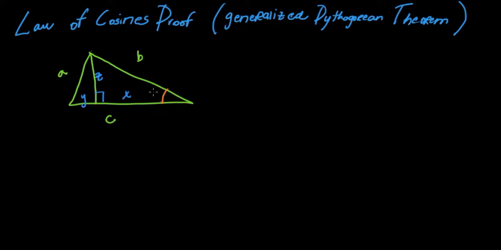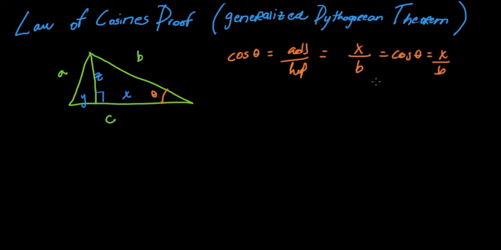We have this angle theta here, and we want to find x. Well, we need to involve x. So x is the adjacent. Now, what trig ratio uses the adjacent and the hypotenuse? Well, that'd be cosine. We take cosine of theta is equal to the adjacent over the hypotenuse, which will be equal to x over b. We can imply here that cosine of theta is equal to x over b, which says that x is equal to b times cosine of theta. Okay? Now, that's just by doing a little algebra there.